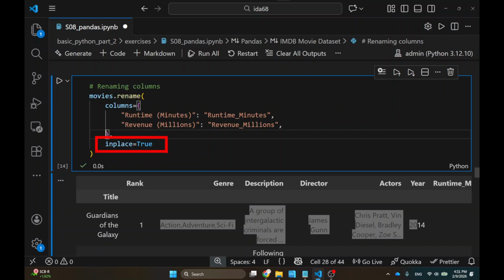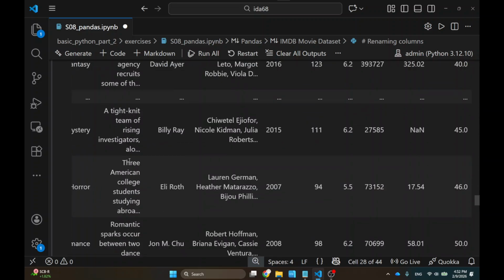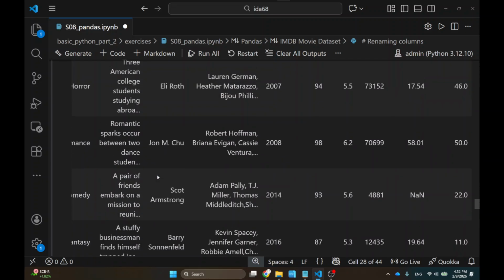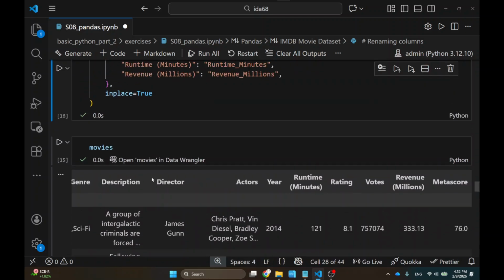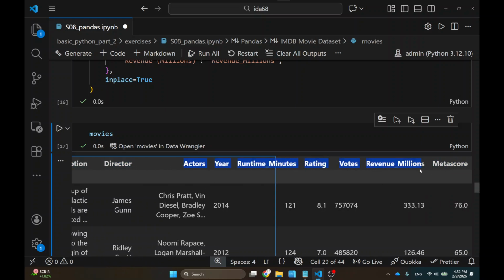So you want to be very particular about when you are going to replace your data, okay? If I have this option on like this, and I run this one, then if I go down to another block where I just want to check out what it is, right here, you can see that now my columns have changed, which is good. So I want to be explicit about modifying my original data, okay?